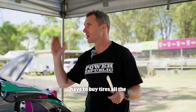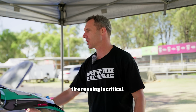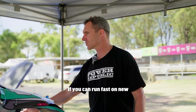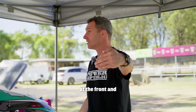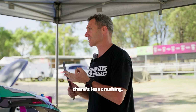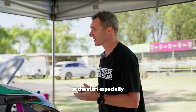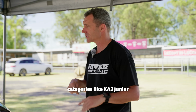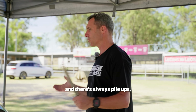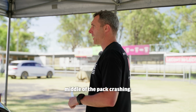Otherwise you're going to have to buy tyres all the time to get really good on new tyres, because qualifying and new tyre running is critical. Righto? If you can run fast on new tyres, you'll always qualify at the front, and there's better guys to race with, there's more respect, and there's less crashing. Once you get deep in the pack, you get the concertina effect at the start, especially in the sort of kids categories like KA3 Junior, and there's always pile-ups. It's way better to be out in front winning than in the middle of the pack crashing. And that's it.